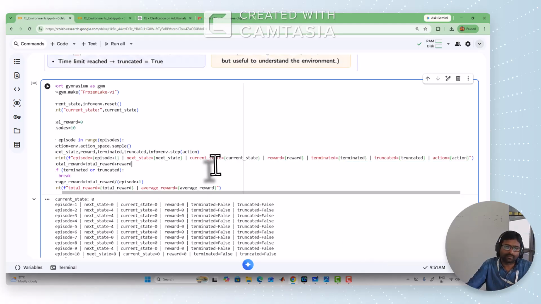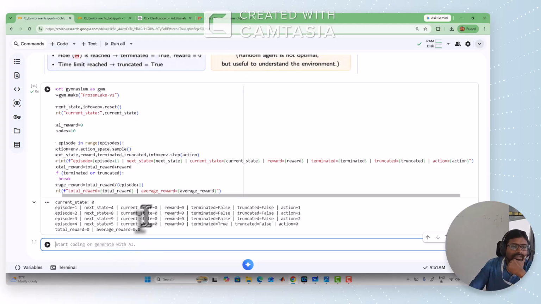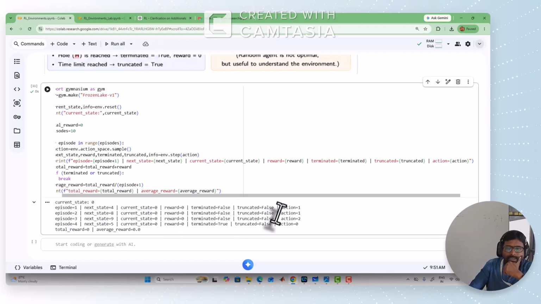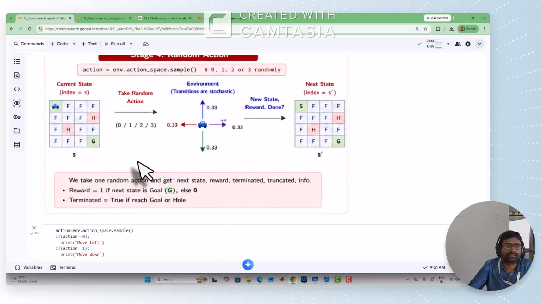Okay. Now we can see. So you can see current state is 0. Episode 1 is the first episode and the action equal to 1. We'll have the information, right? Here are the mentioned actions.